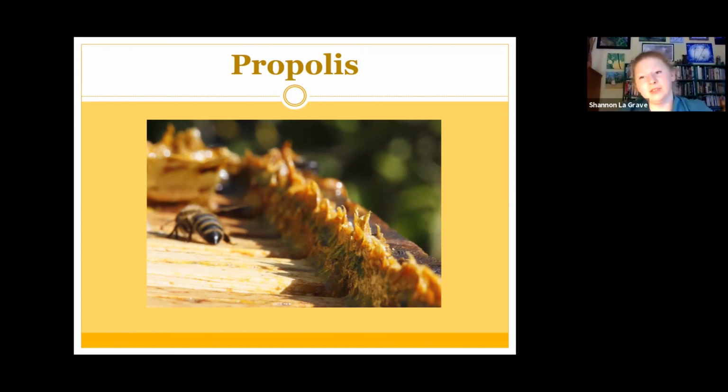It's also made into homemade tinctures that are often rubbed on wounds or skin irritations. Topical treatments is mostly what you see it for, although people do take it orally in different ways. But it's a goo. They literally collect the sap of trees and turn it into propolis by adding enzymes to it, like they do with honey. So that antibacterial quality, that product is used to varnish violins. It is used to varnish all sorts of things, and it's considered a preservative as well.